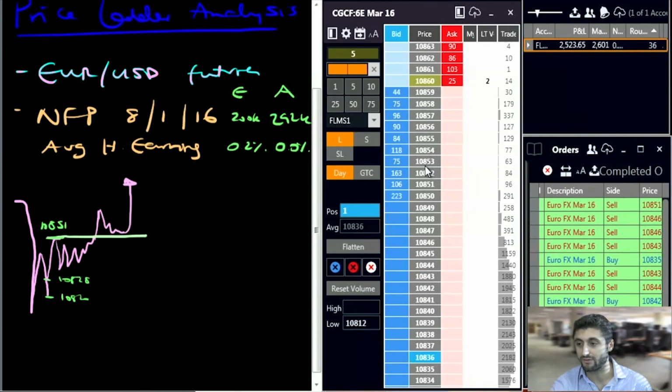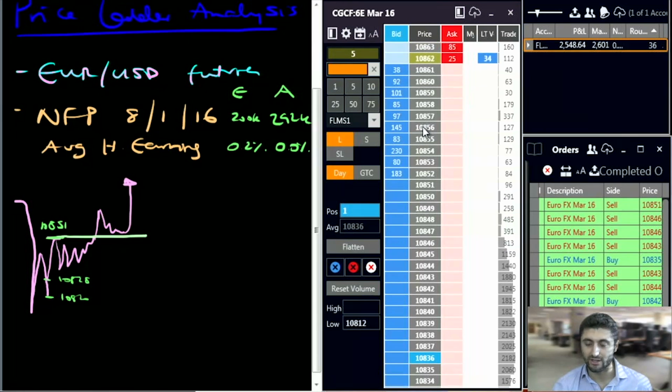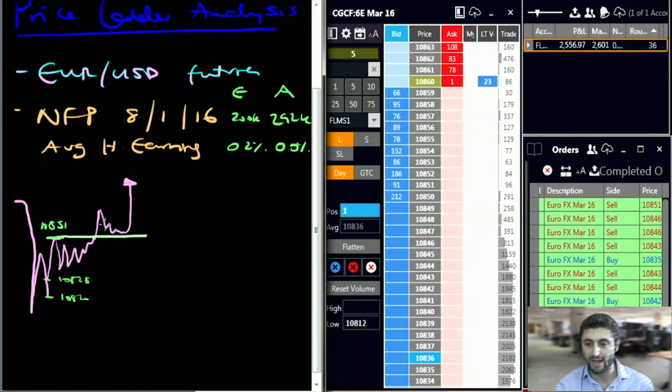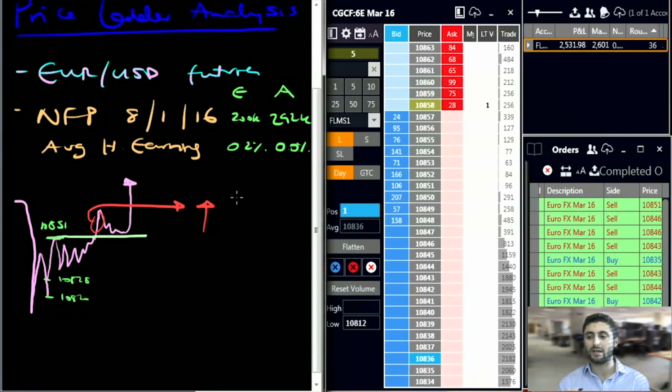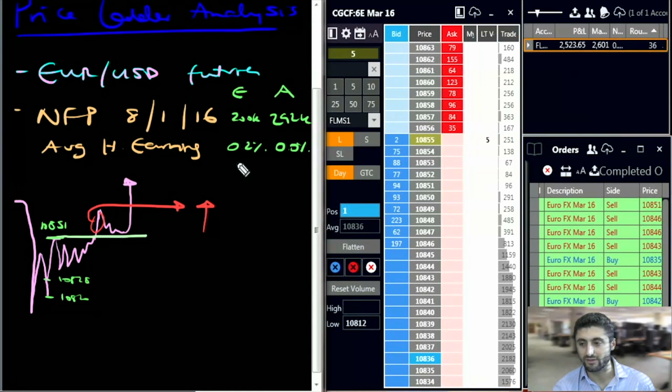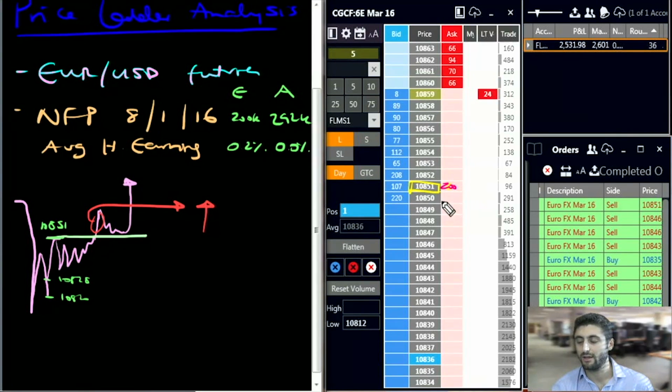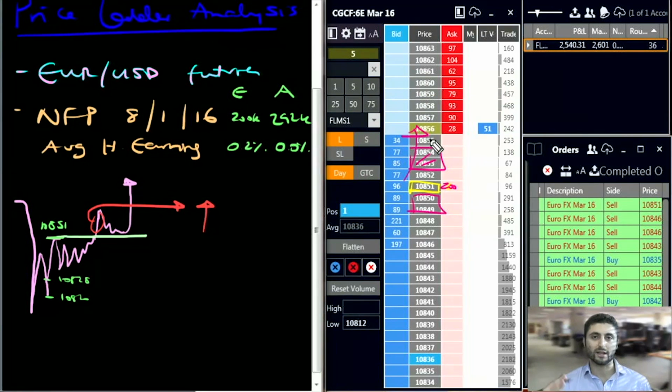We've just popped through those 51s, and you could see that reaction that we were talking about in here. This is the reaction we're talking about. In here is what we just saw. This whole thing that we saw in here, that quick price action, the quick acceleration of order flow to the upside, because anyone effectively that was short below these 51s ahead of that 200 lot, let me draw in a different color. We had a little 200 lot here. Anyone that's been short in this area here, they've got their stops above here. So as soon as those stops got hit, we saw some quick price action to the upside.